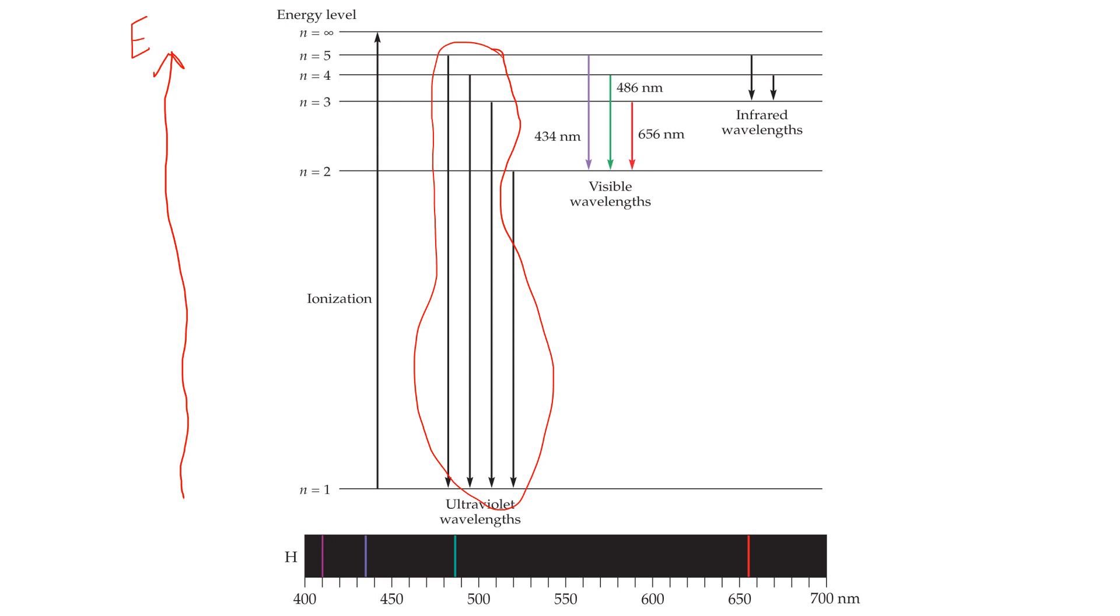The orbit that's closest to the nucleus is this one down here that's labeled n equals one. So this guy is closest to the nucleus. And then the second orbit out is this one here. The transitions that end at this second orbit actually fall into the visible portion of the spectrum. We've got a red line, a green line, and a purple line. And you can see these down at the bottom in this diagram of the emission spectrum where we have a red line, a green line right there, and a purple line. There's a second purple line that some people can see, some people can't. Some people's eyes cut off before that second line, but other people can see both of these.